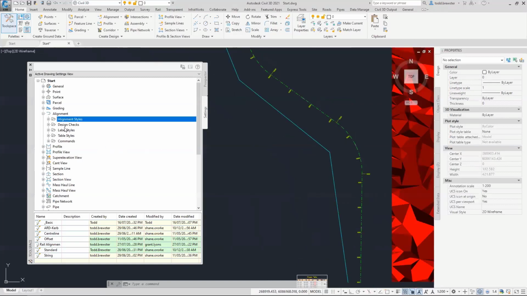If I actually look at alignment labels over here, they're a bundle of alignment label types. There are things called station, which remember is chainage, which is the information that's currently showing at the moment. That is some of my station markers or chainage markers. But there is also labeling that can occur on the line, the curve, and the spiral. So that's the different components of the alignment. Or there's stuff that can happen off the alignment, so it could be the chainage offsets or the intersect points for the tangents and the points. You can configure labels for each of those.